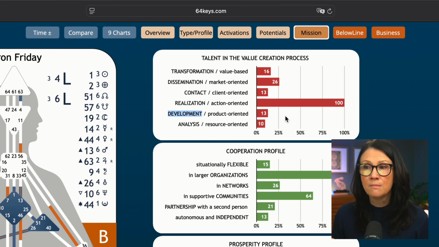And if you're working with teams, this core talent is very valuable information to create a perfect team where team members can really contribute their core talent, support each other, complement each other. So it makes no sense to create a team where all team members have analysis or development because they're getting stuck in the analysis phase and in the development phase and cannot really move on. So what you want to have is a team where you have this diversity of talents because then together they can really create and follow all the steps in the value creation process.